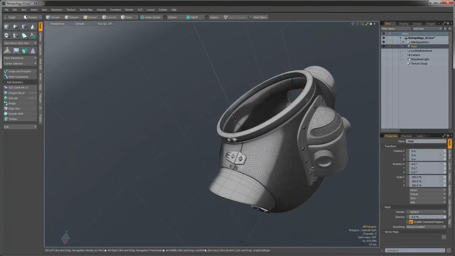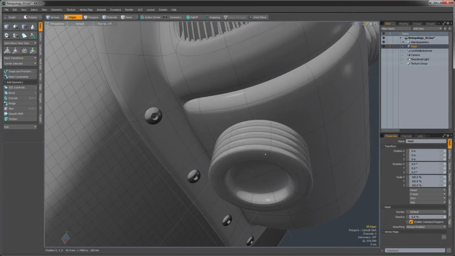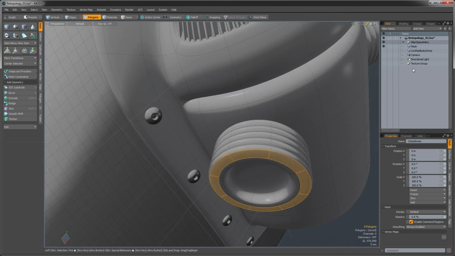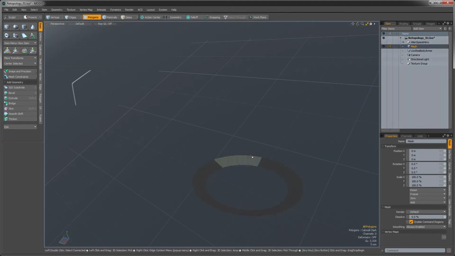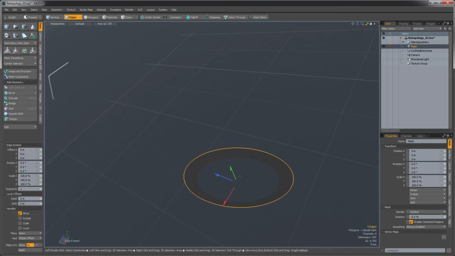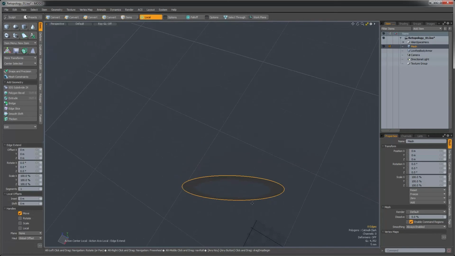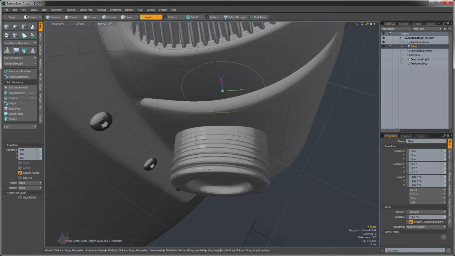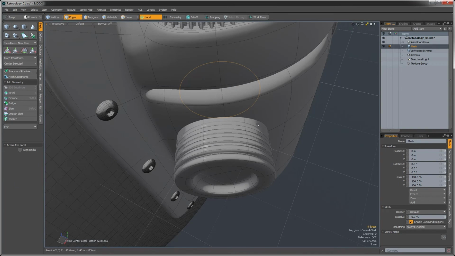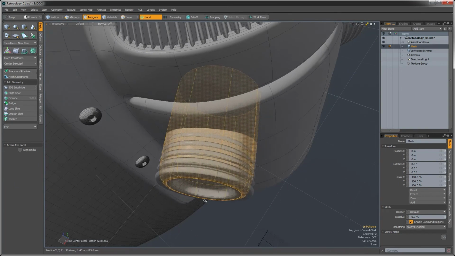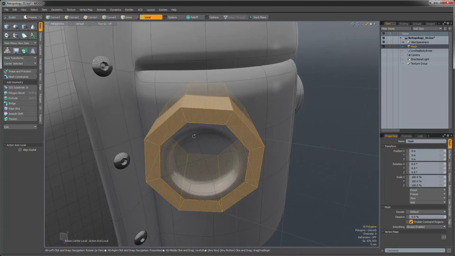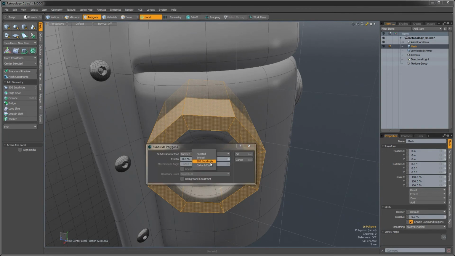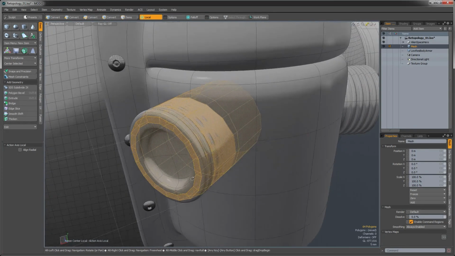And let's do the exact same thing back here on these cylinders. Our apostrophe key, so we're in the right layer again. Loop, Control C. Go back to this, Control V. So I'm going to select an edge, hit Z, and Alt X will put me in my local axis there. W to move, and we'll move that out. So let's turn off subdivision surfaces on that. I'm going to hit Shift D, and I'm going to Catmull Clark pull that down a little bit.